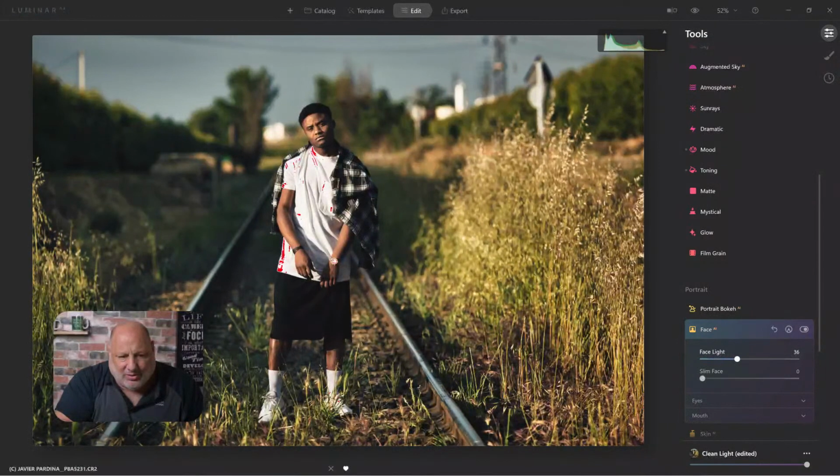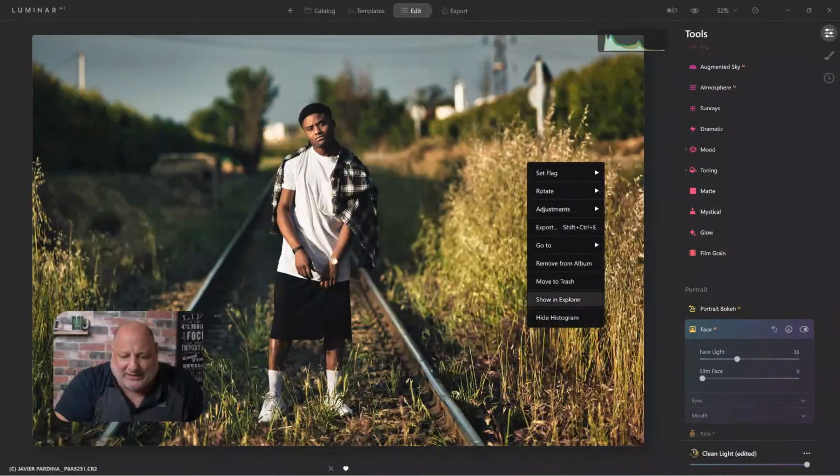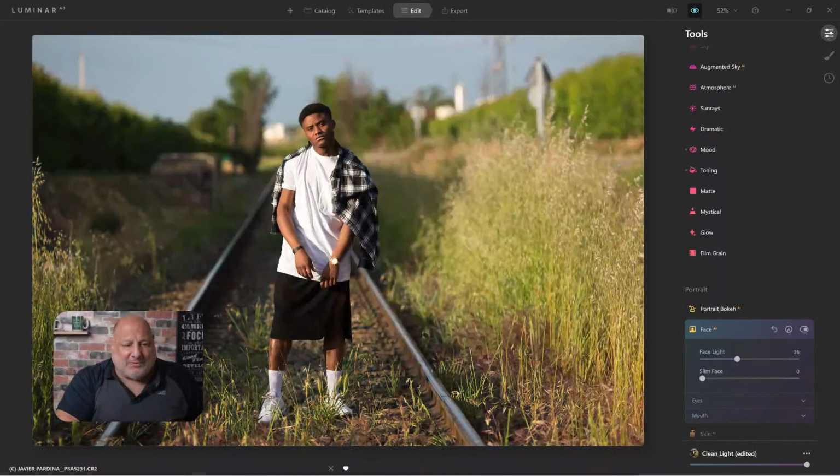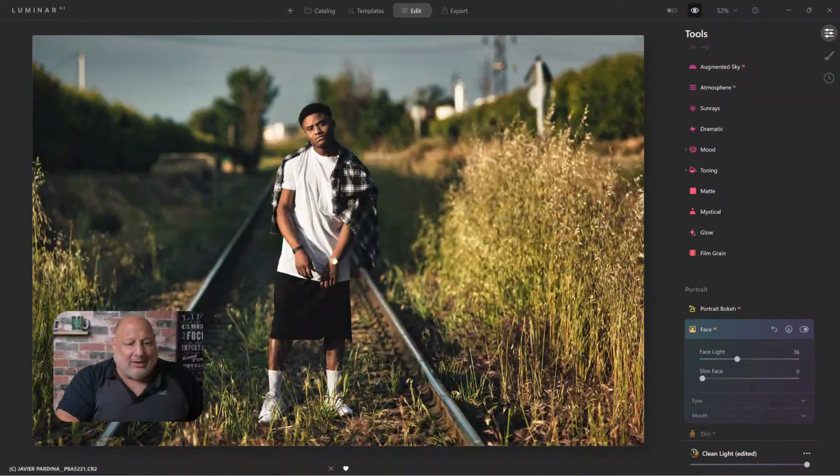Almost there. There we go. I like that. And I don't need the clipping anymore, so I'm going to hide that. And I might as well hide the histogram. Good. All right, so here we have it. Look, before and after. Here's before. Now here's after. Look how the LUTs added that really cool mood to it.